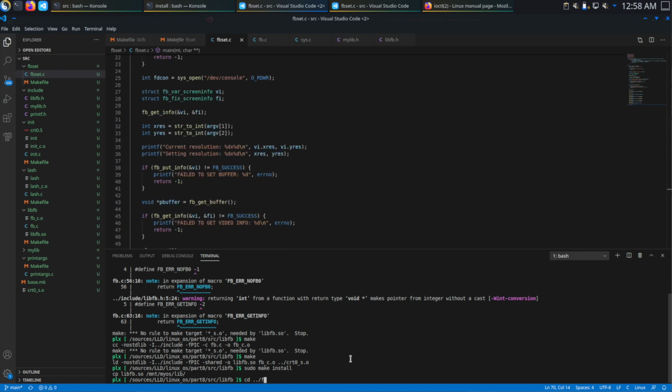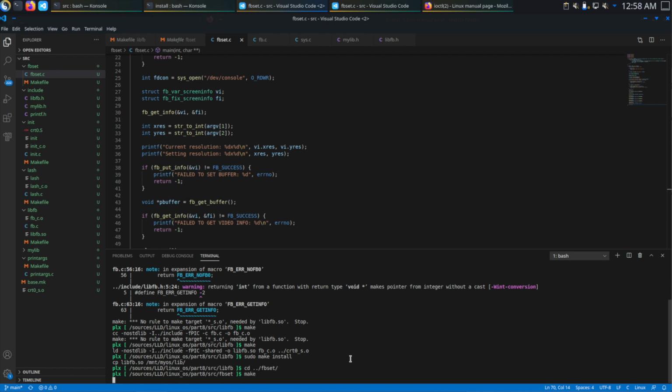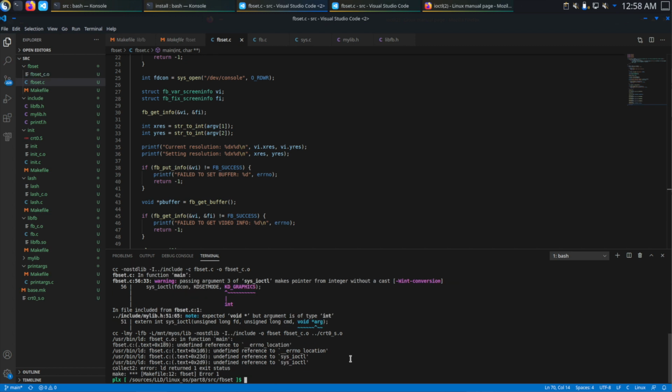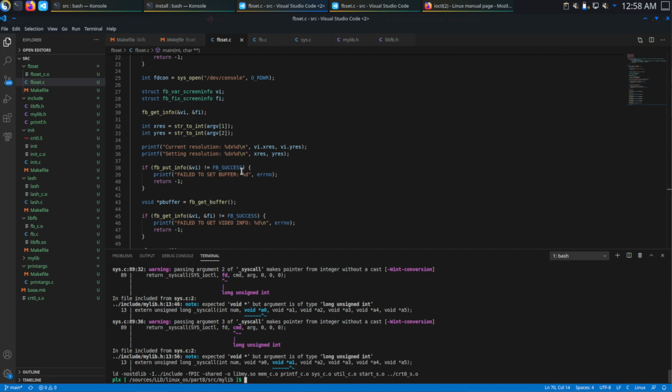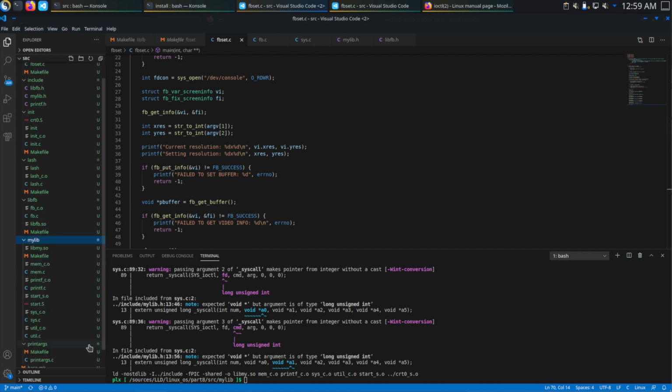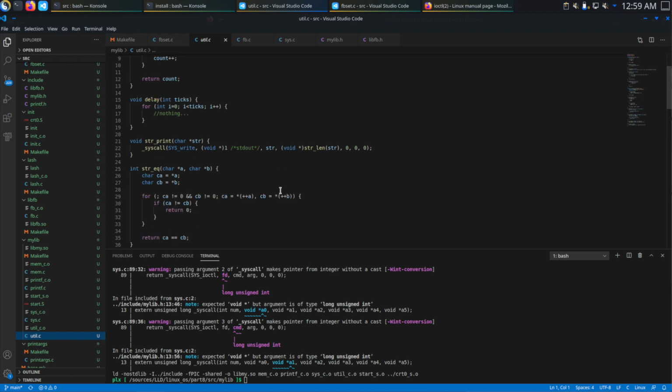So let's go ahead and make this. So if we go to FBSet make, no syscalls, looks like we need to rebuild mylib. Also no location, that's required by the C standard, so we need to, actually not the C standard, but that's the glibc implementation, which we have the headers for. So I need to add that to our sys.c as well, or util.